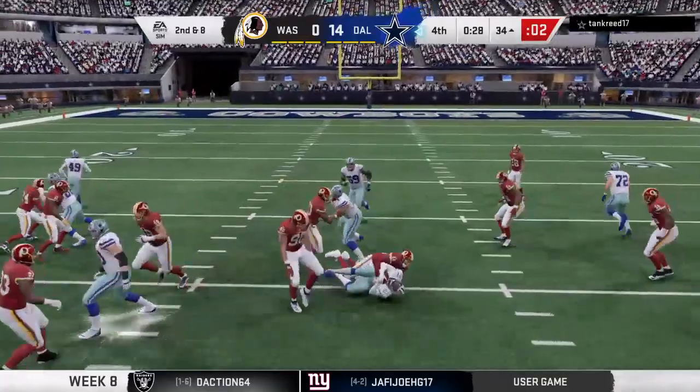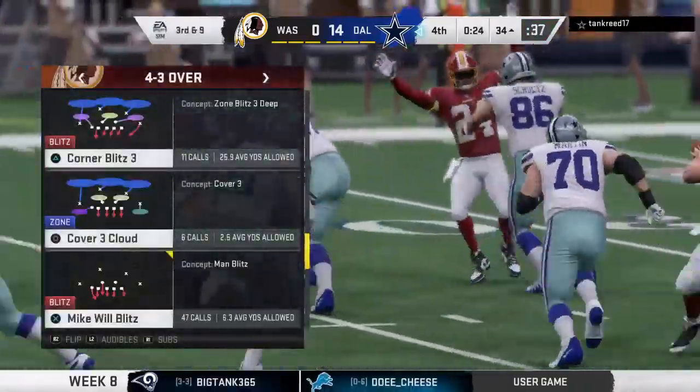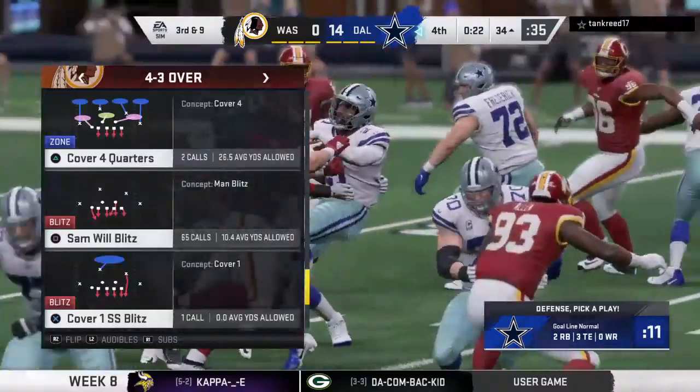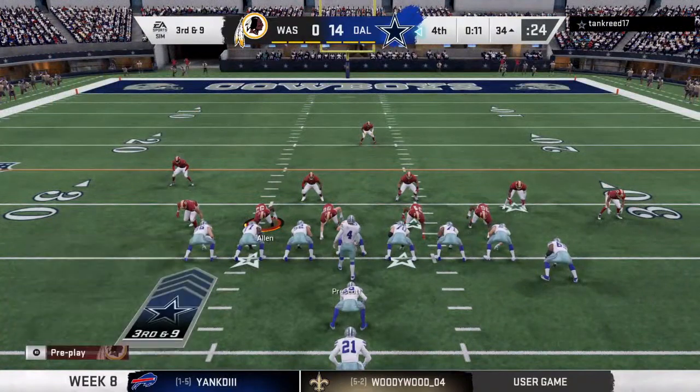Here's Elliott. And he's going to have to protect the football and take his lumps here at this stage of the game as they stop him behind the line. Officially, it will go as a 1-yard loss, and that's going to lead to a 3rd down. The 25-yard line is what they need here.